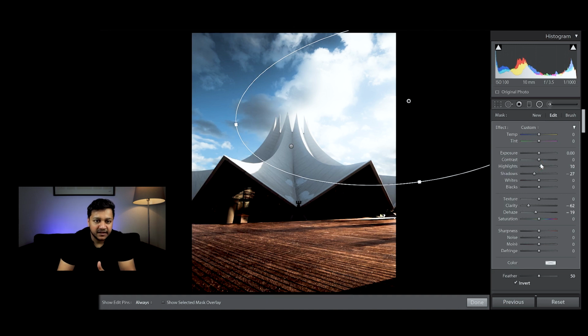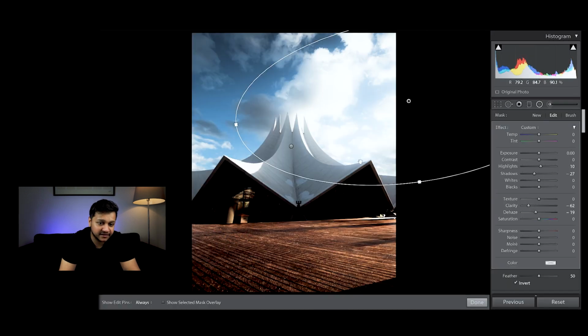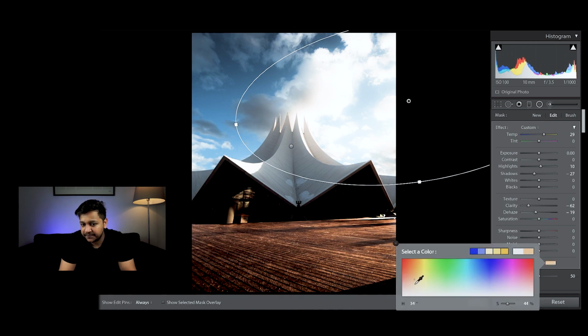It made it look dreamy, but it is missing colors in the clouds. If I notice, the light right here is more of a yellowish orange in the highlight area, and this is the same color that I wanted to be added in the radial filter area as well. So I will just increase the temperature to something like this. That is good. So it has already made it look like there is some strong sunlight coming from that angle. And to match the color, I will also adjust this something like this, so that it kind of matches the color in the highlight area on the floor.